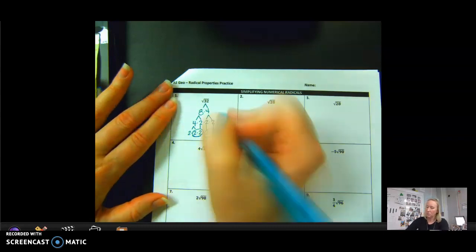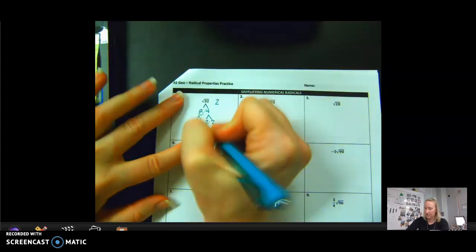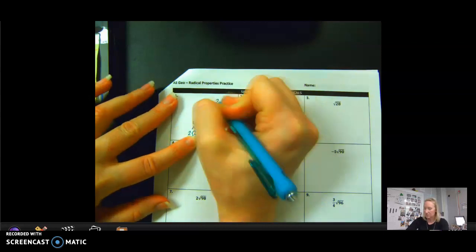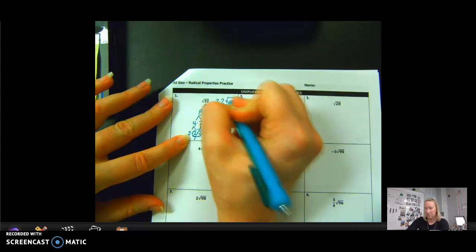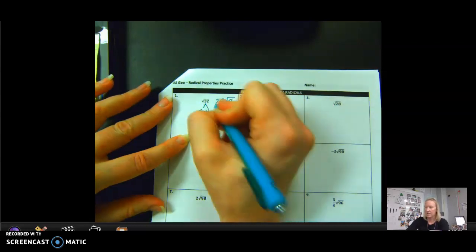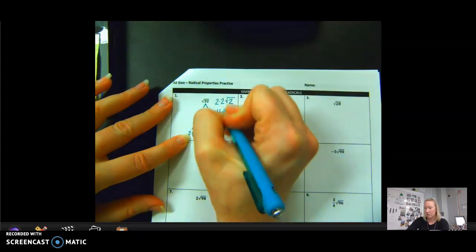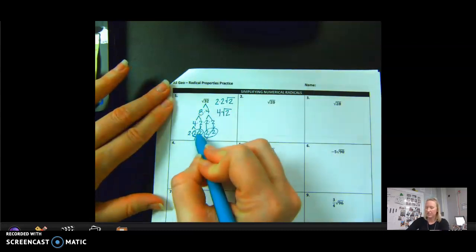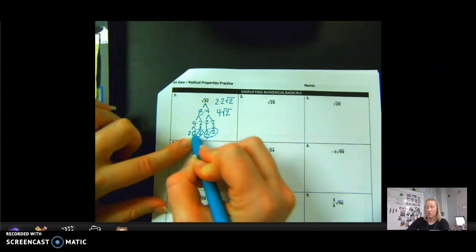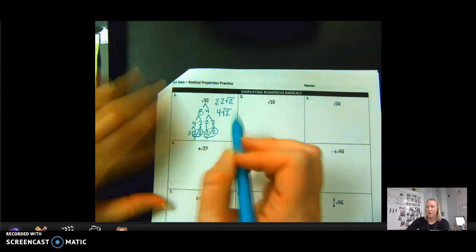So what happens is one of these 2s from that pair comes out, and that's gone. One of these 2s from that pair comes out, that's gone. What is left over is what doesn't have a pair, which would be square root of 2. I actually multiply those two things, and I get 4 square roots of 2. Again, the reason I take out 1 is because 2 times 2 is 4, square root of 4 is 2.